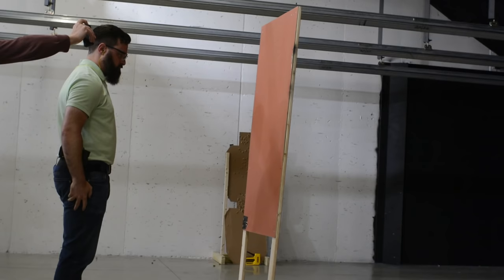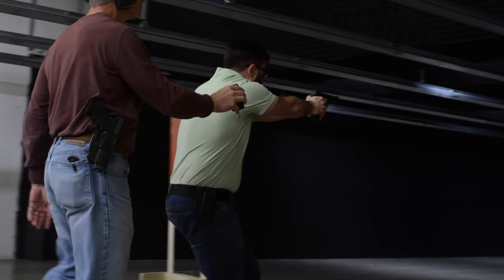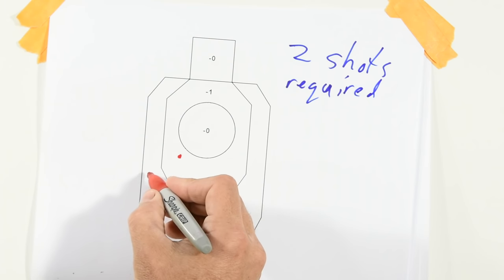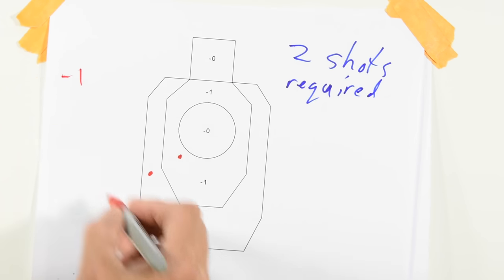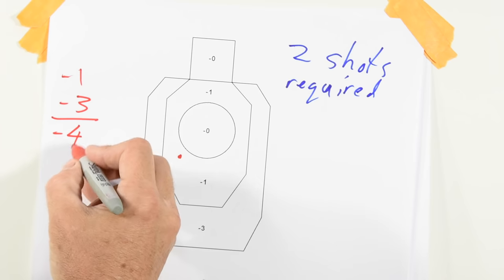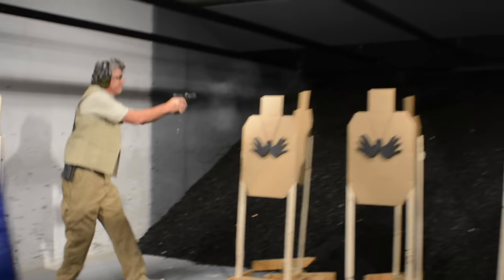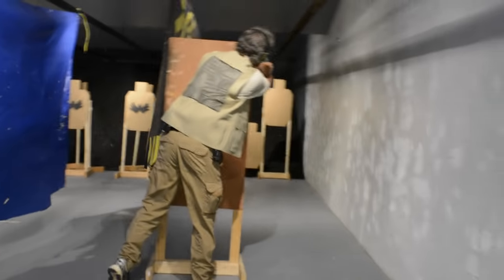Good guys shoot as fast as they can shoot accurately and no faster. A typical rookie mistake is to try and shoot as fast as people who can shoot accurately at a higher rate of speed — your accuracy falls away and you have tons and tons of points down. Your points down for a target are added up, then divided by two, and that number is then added to your raw time. The current plan in IDPA is that the divided-by-two thing will go away, and points down will simply be added one for one to your time. At my range, we tried scoring a number of matches using both methods — the old and the new — and it didn't make a bit of difference in the results.